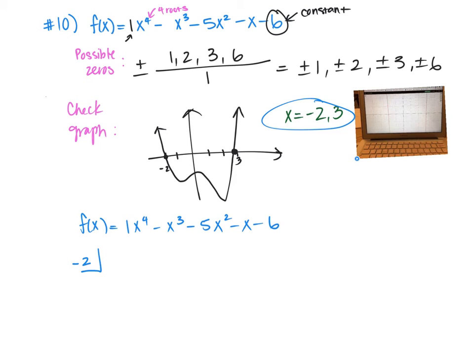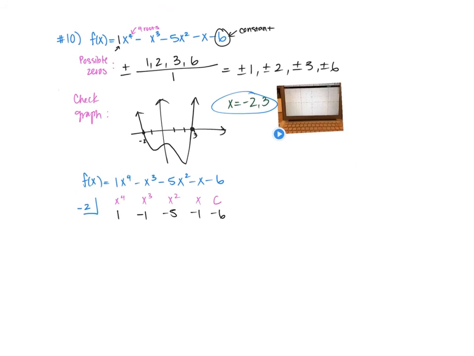So starting my synthetic division, I'm going to make my outline. So it's x to the 4th, x to the 3rd, x squared, x, and then my constant, and then I'm going to put the number underneath. So that's 1, -1, -5, -1, -6. Let me shrink this just a little bit. So remember, the first number, we always pull it down when we're doing synthetic division. So that's 1. Then we take this number and multiply it by the number in the box. So 1 times -2 is -2. Then we always take the rows and we add them.